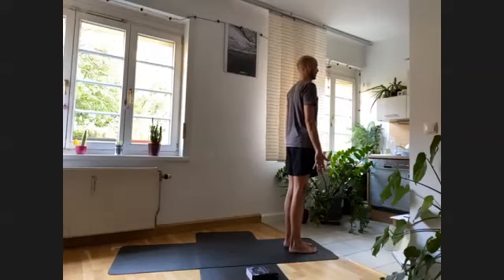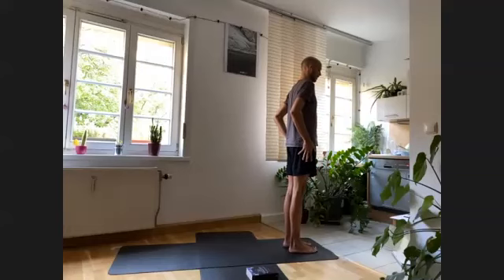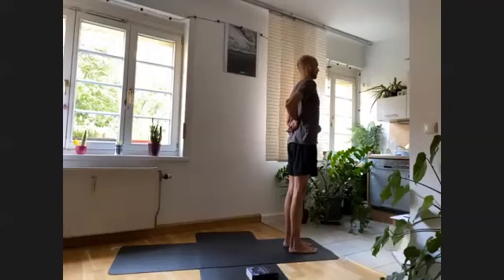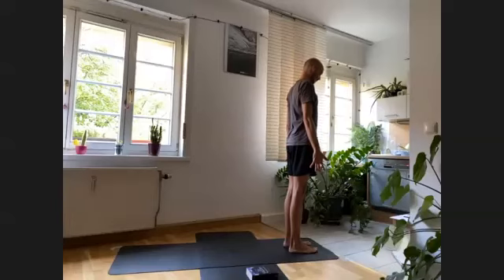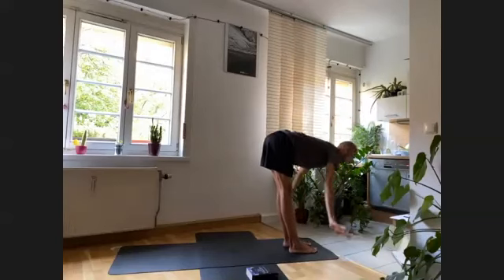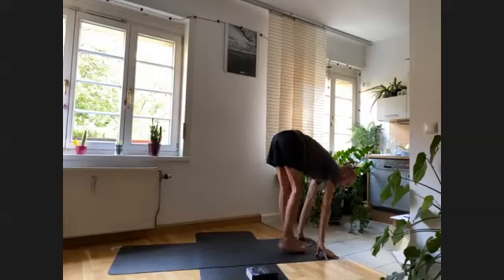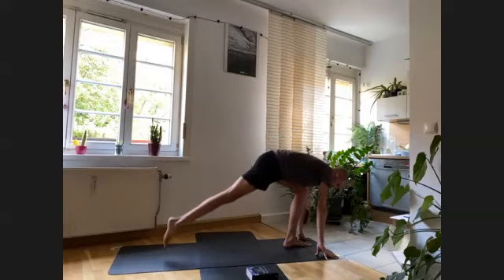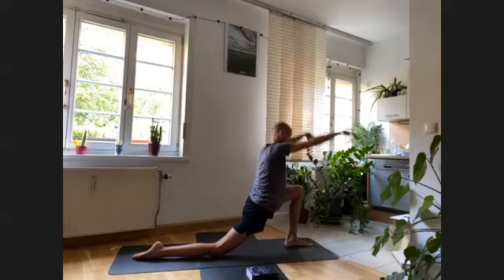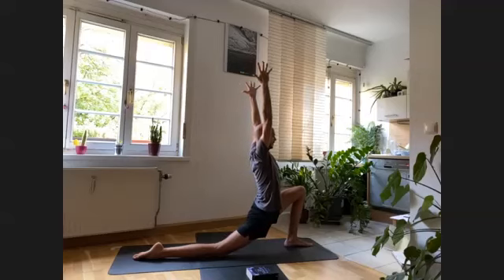Find yourself in Tadasana at the front of the mat — feet together, hip distance, or anything in between. Find a strong, stable connection through the feet on the floor. Draw the energy from the feet into the legs, make them active and strong. Imagine the tailbone pointing a bit more down, the navel moving in to neutralize the spine. We're going to move into a couple of half salutations to create space in our quads for the back bending. Inhale — raise the arms and lift. Exhale — bend from the knees and hips all the way down. Inhale halfway, lengthen the spine forward. On exhalation, lift the right leg and take it to the back of the mat — drop the right knee on top of the back toes. Inhale, lift the arms and come into your low lunge.